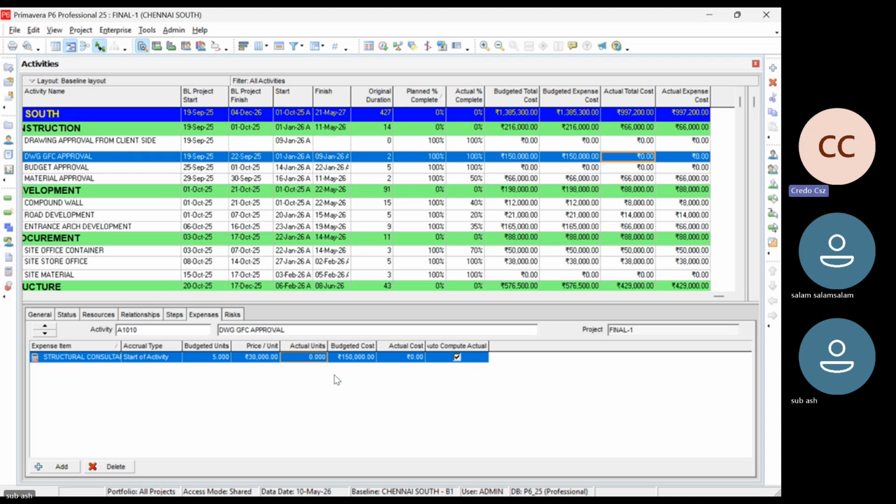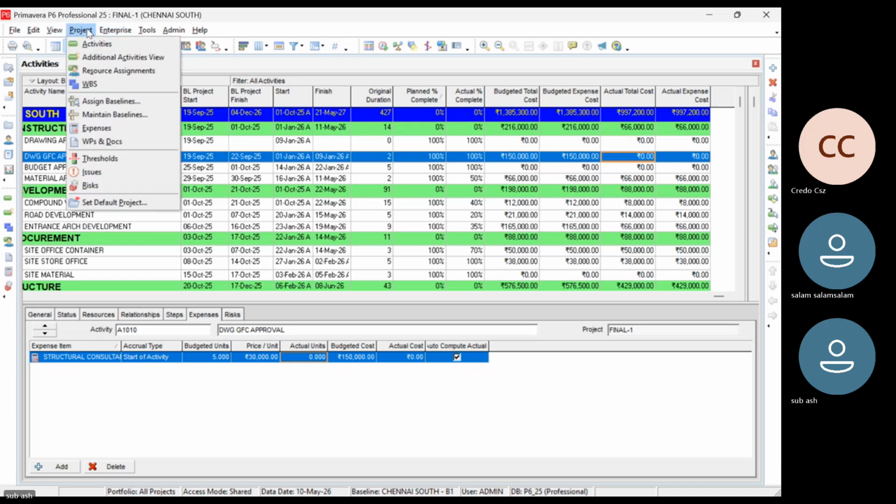Just wait. Go to project details and calculations.